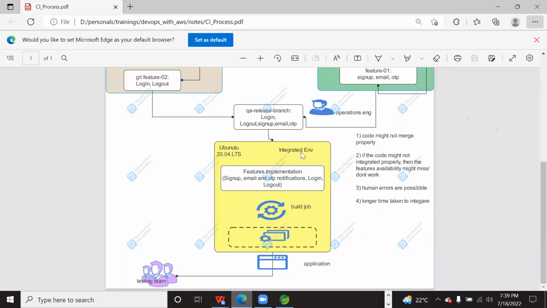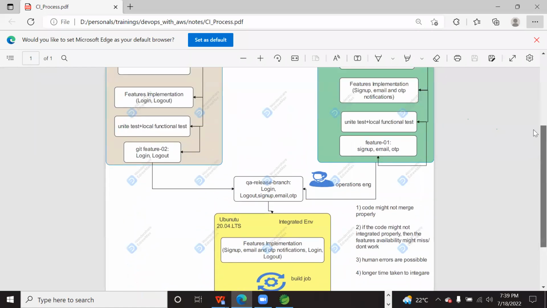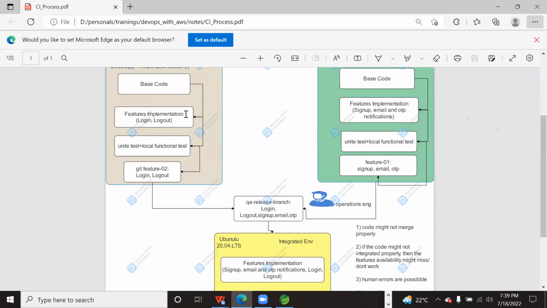Such a centralized build server we will use as Jenkins. Now what Jenkins will do is, when the developers complete their development, the developers will merge the code to the release branch.